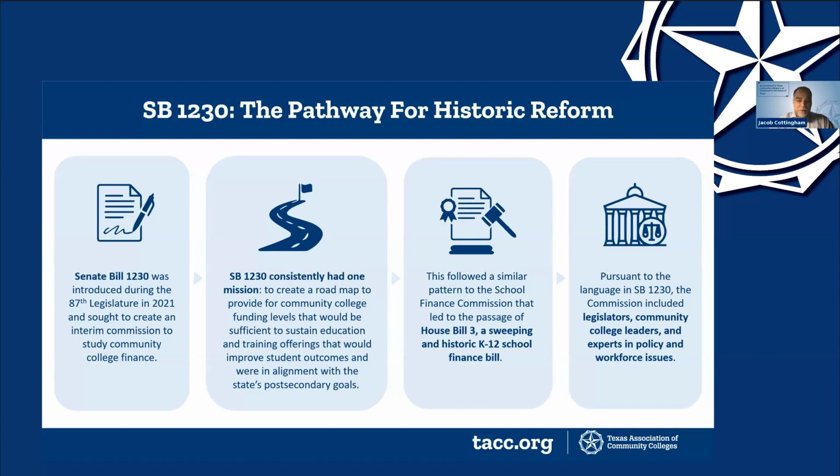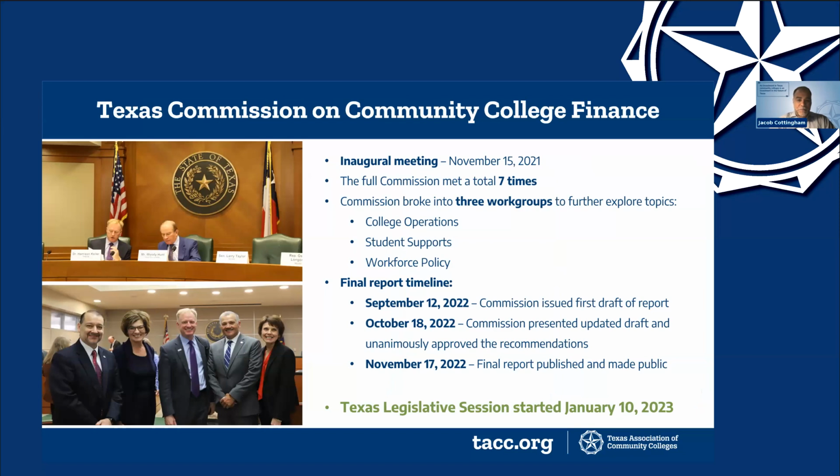The bill established the Texas Commission for Community College Finance, which consisted of 12 members, including 4 community college CEOs, a trustee representative, legislators, a faculty representative, business advocates, and really took some time to dig into the background and current funding of Texas community colleges. Similar to HB3, which had passed in 2019, and prior reform efforts for publicly funded education, this blue ribbon panel pulled together experts who were able to draw upon their own experience to come up with several recommendations for Texas community colleges.